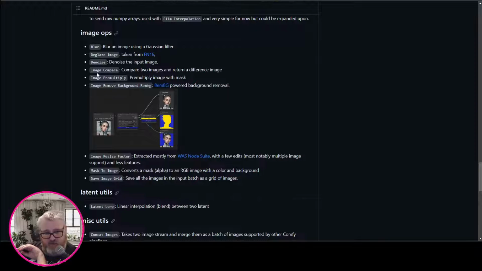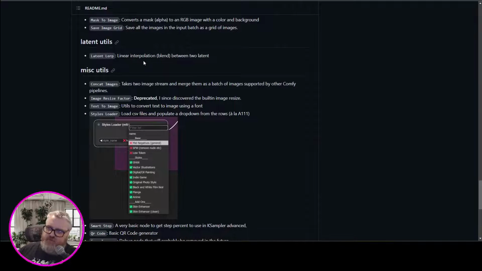Image pre-multiply, you can use that to pre-multiply an image with a mask. You use that if you want to make an image have a circle for the face or a porthole or whatever. Resize fact. RemBG is amazing. Image background removal. You could make images with subjects in them, then add a RemBG node, and it'll remove the background and save that image. So you get an image with just the subject on an alpha transparent background, which you can use as a sticker or decal or for making huge collages of people, because the background's transparent. It's easier than clipping them out with Photoshop and all that stuff.